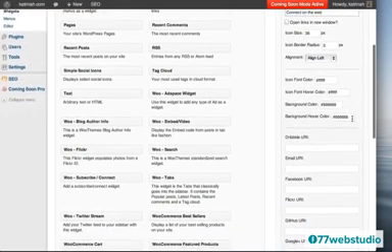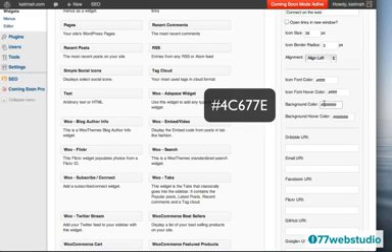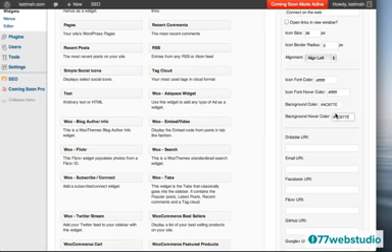But the one thing that I do want to call attention to is the background color and the background hover color. So as you recall, when we added the button on the contact page, we added that color code for the blue that matched the blue on the website. So I want to use the same blue color here for the color of my social icons. So I'm just going to paste that. I've already copied it, so I'm just going to paste that right here. And then I'm going to do the same thing for the background hover color. I'm just going to paste that code in right here, the color code.